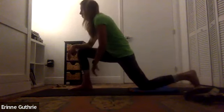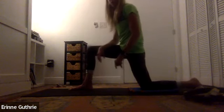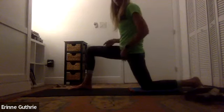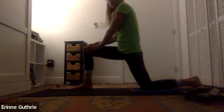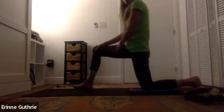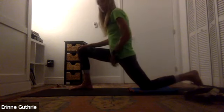Okay, and then drive that knee forward. Top of your foot is pushing into the ground. Brings you back to neutral, tightens the hip flexor, and then override and pull yourself back into the stretch. Drive it forward like you're trying to bring knee to chest. Override, pull yourself back into the stretch.